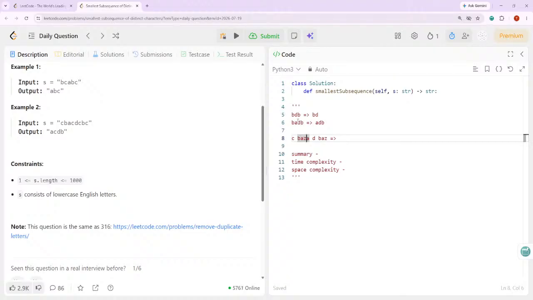And what happens if this is the last Z? I guess if it's the last Z, it's no longer optional.